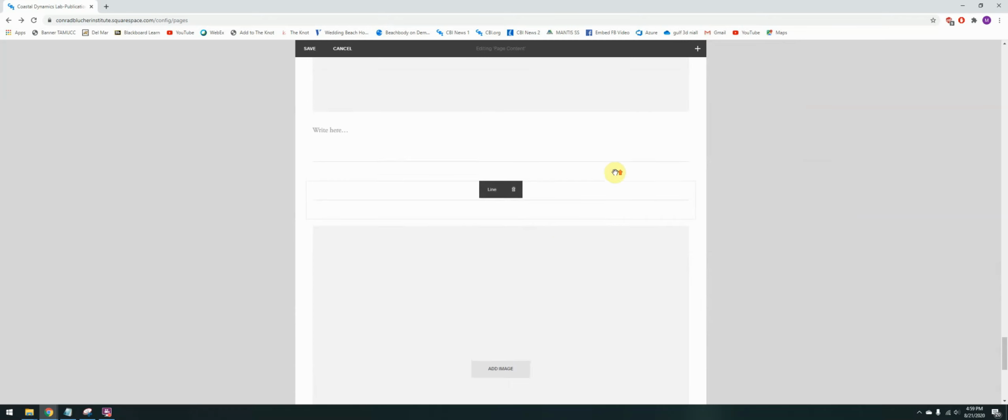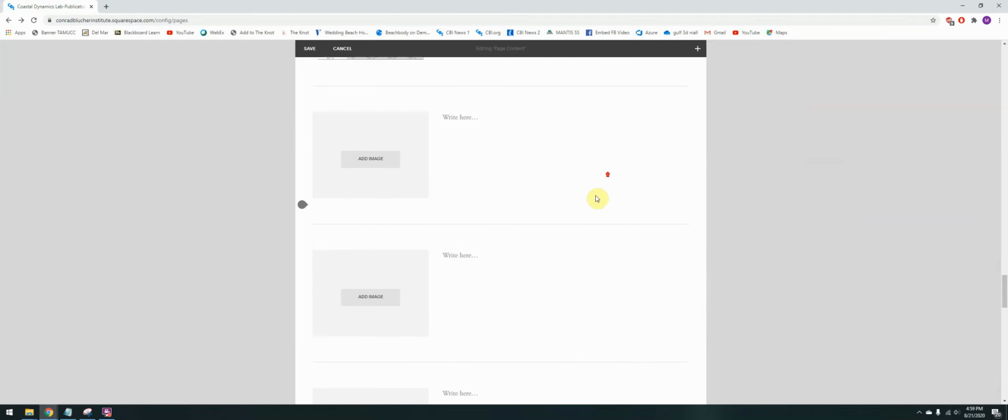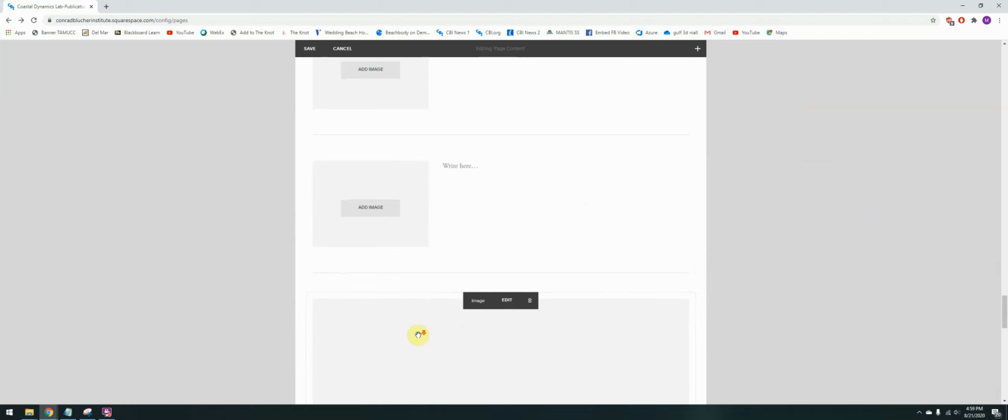So now I want to format them the same way I have the other ones formatted. So you can see I have some blank ones here that are waiting for article entries. So I'm going to show you how I got them queued up this way. Alright, so here's my image. I want my text to be next to it. So I'm going to drag it over to the side, but I only want it to be next to the image. I don't want it to be next to everything.